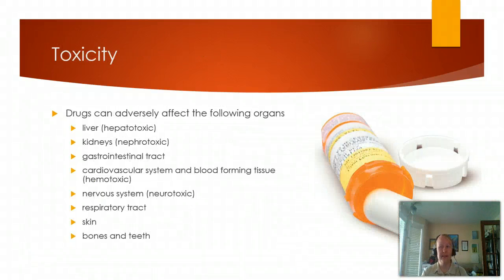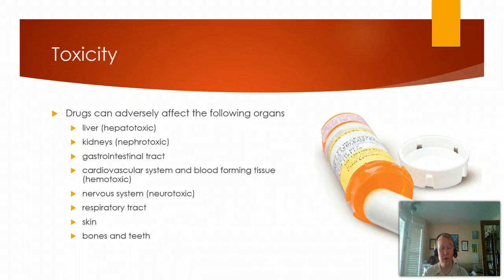So first of all is toxicity. Any drug can affect any specific organ. Now usually they have specific targets, so we'll know that, for instance, drug A targets the liver, while drug B targets the bones. So we know that. And so what we can do with that information is that if you have a patient who needs a drug, but they have liver damage already, we don't want to prescribe them a drug that can cause further liver damage, unless we don't have another choice. So that's what is important about toxicity, being aware of what the drugs do.